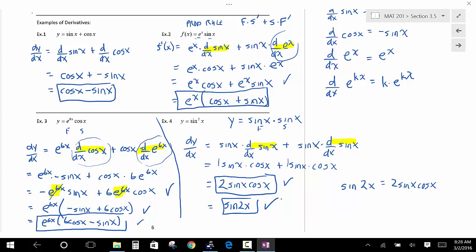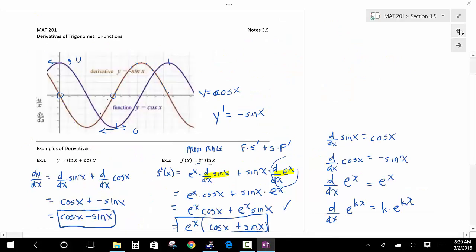One thing I probably should do is pass out an identity sheet. You guys could also go to Google and search trig identities, and you'll find all kinds of stuff out there, so it's probably a good thing to have as you're doing some of these problems. Okay, any questions about anything? This stuff's fun, don't you think? Well, I think it is. I could just do derivatives all day.